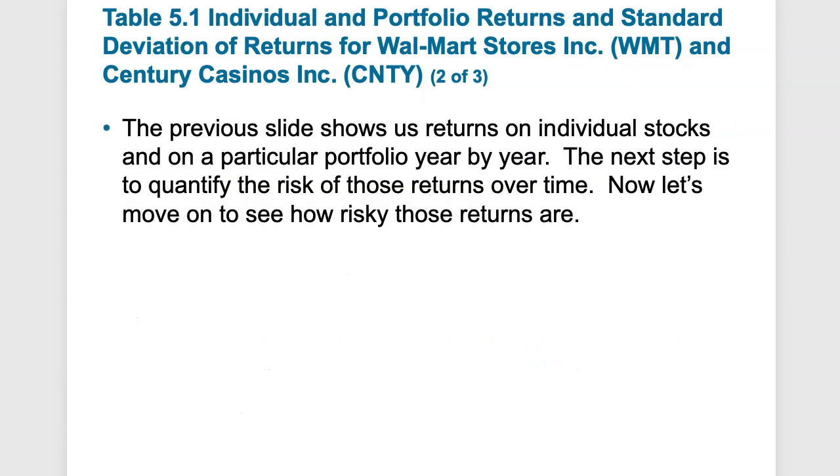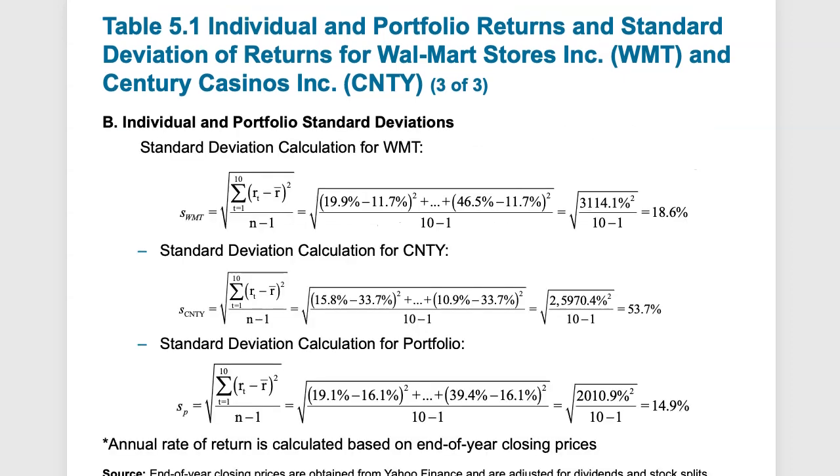Okay. So in the previous slide, what it shows us was the returns on the individual stocks in a particular portfolio by each year. Now we want to quantify the risk of those returns over time. So now we can move on to see how risky those returns were. So if we use a standard deviation here, this is the standard deviation for Walmart.